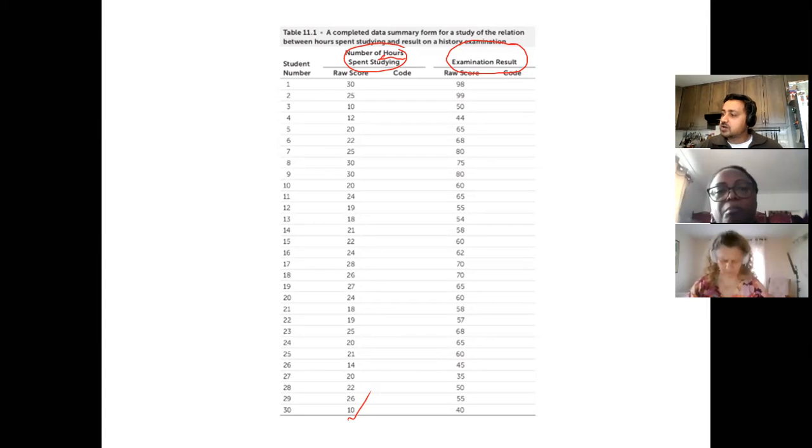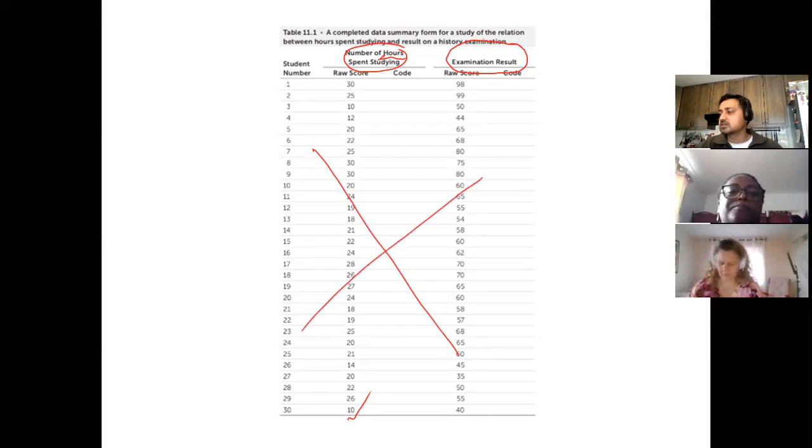And the challenge with this raw table is that although you have all the data, when I look at it or when you look at it, can you tell me anything about the number of hours and the score? Does that make any sense to any of you? It will eventually make sense if you spend maybe 25, 30 minutes staring at it and trying to put everything together. So this is difficult to manage.